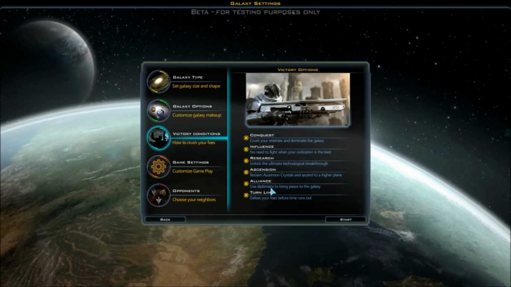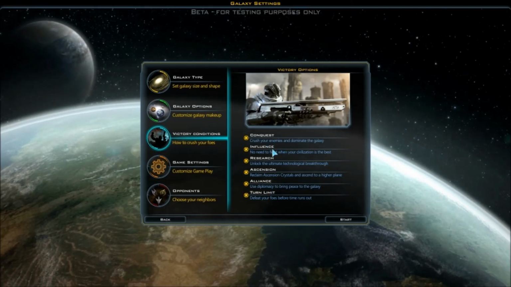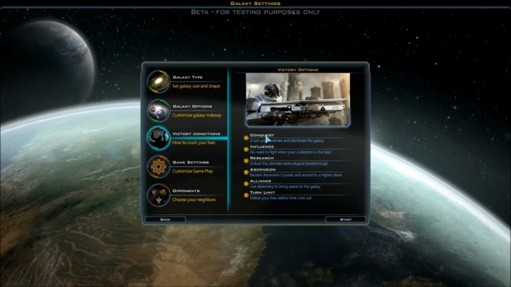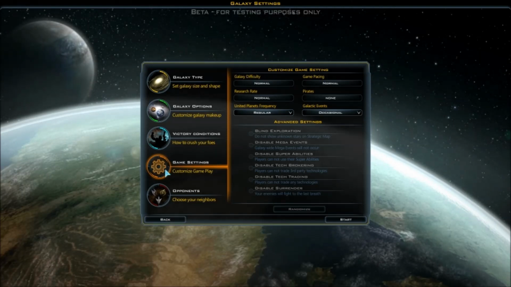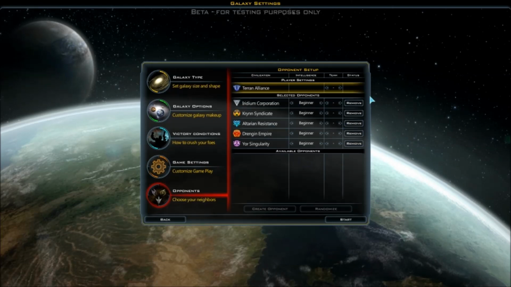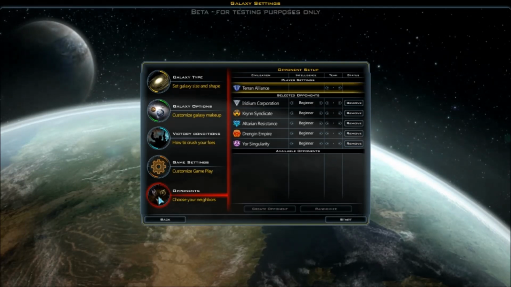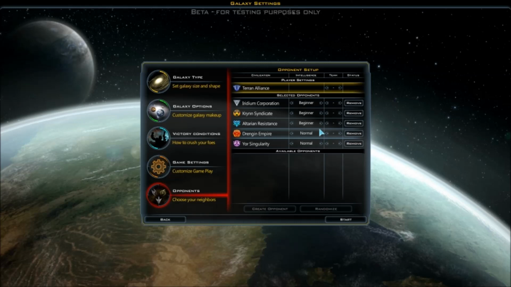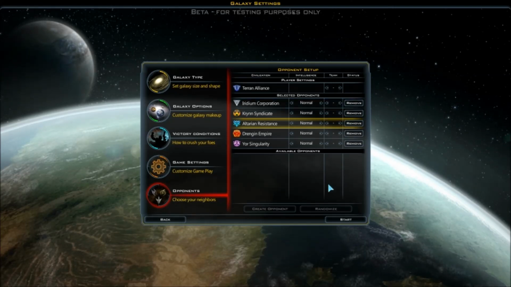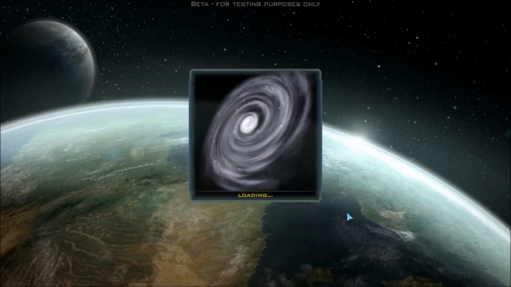Now here we have the various victory conditions: conquest, influence, research, ascension, alliance, turn limit. In the last videos I aired of Galactic Civilizations, only conquest victory was available. And here we have our settings. These are all still coming soon, but the rest are pretty standard. I've got all the available AI in there for opponents. I think eventually you'll be able to make custom races, but that's not available yet. Let's get started.